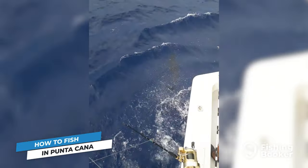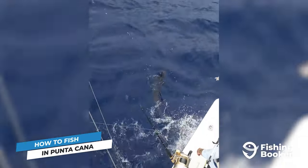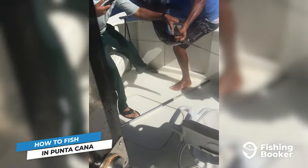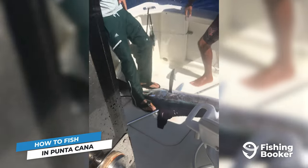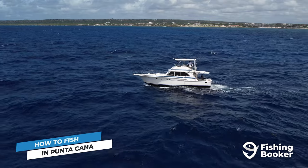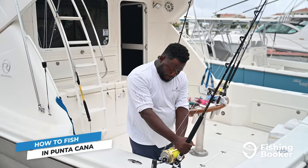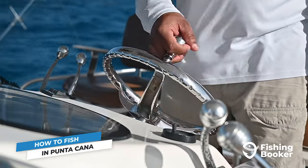You'll find the best available action in Punta Cana when you go deep sea fishing with a charter. If you set your sights on marlin, tuna, dorado, or wahoo, local insight is invaluable in finding the top spots. Most charters have flexible and affordable rates — just remember to book your spot several months in advance. With Fishing Booker, you can book your charter in a matter of minutes. All you need to do is download the app or visit our website to find the trip and guide that ticks all your boxes.